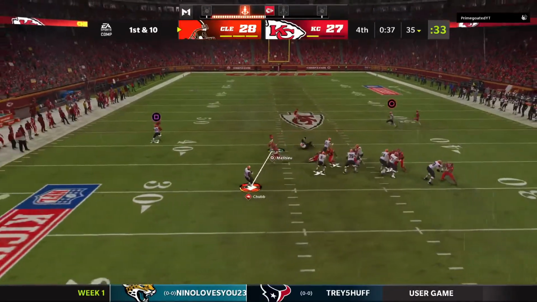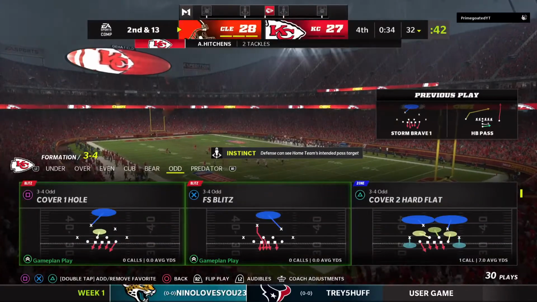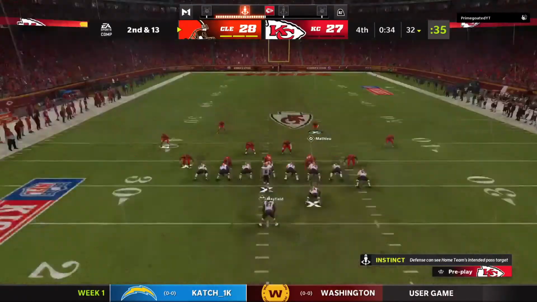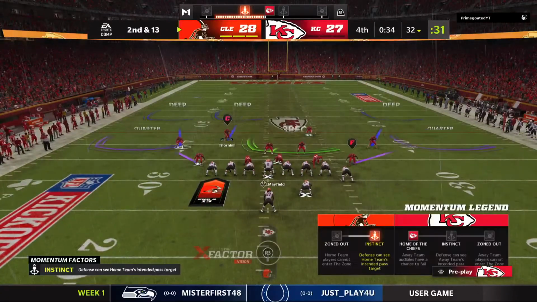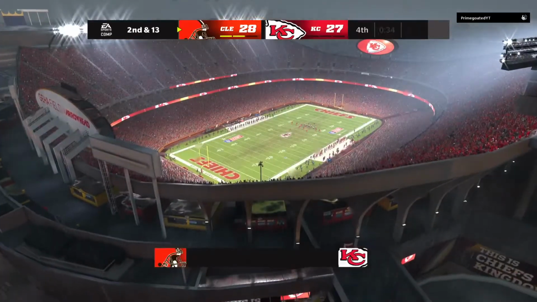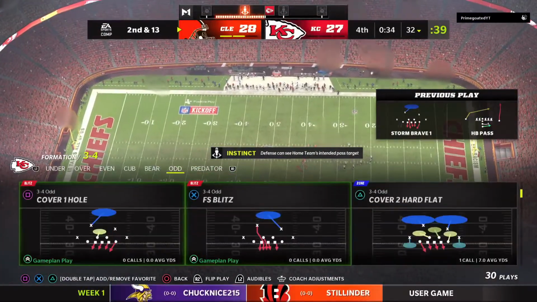Ball up to the 35 now as they come up on 1st and 10. Mayfield, and he'll lose yardage. Brought down at the 32. The Chiefs quickly now going to use the last of their timeouts, as the clock will stop with 34 seconds to go in the game. 13 yards remaining on 2nd down. Now the Browns will use the first of their 3 timeouts. That'll leave them with 2 remaining. We'll be back after this.